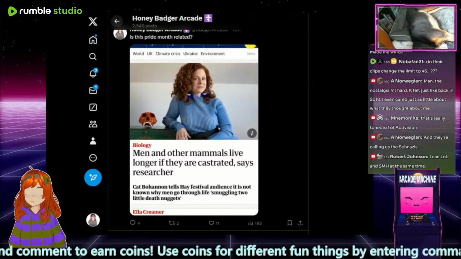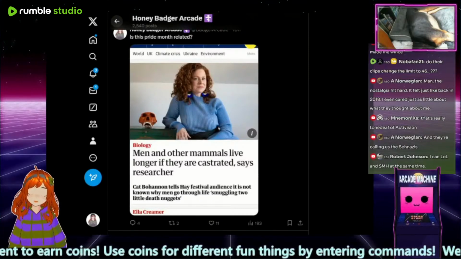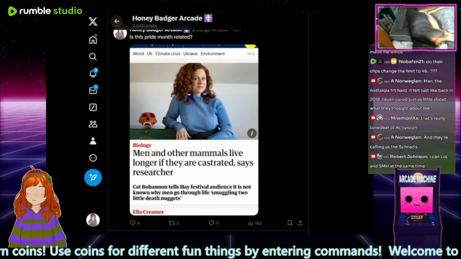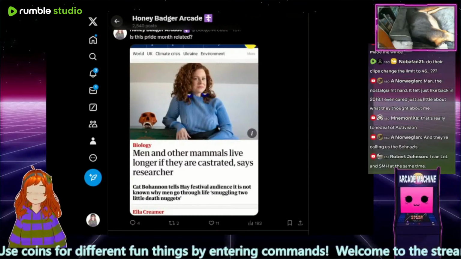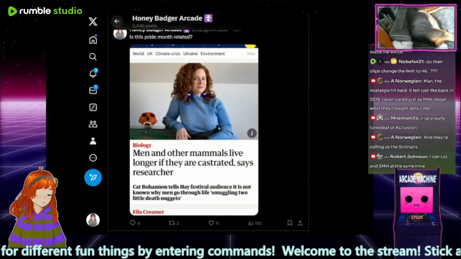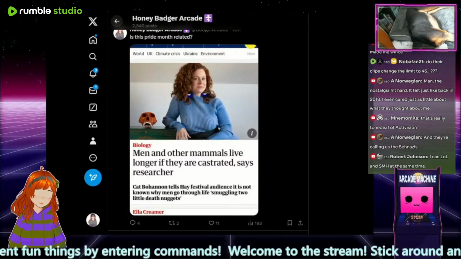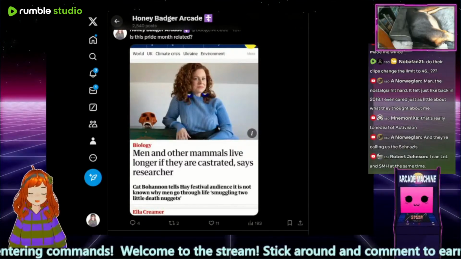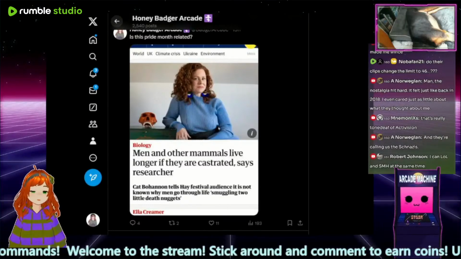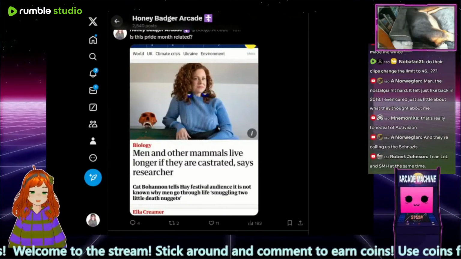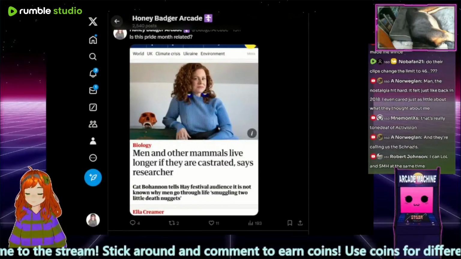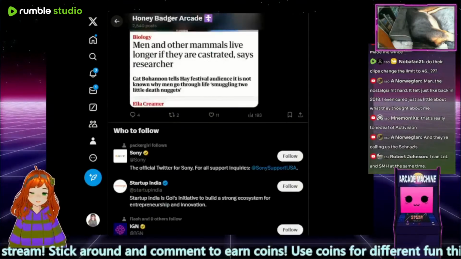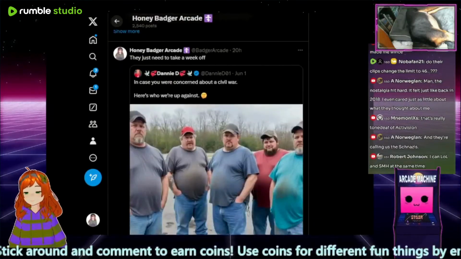Kat Bohannon tells Hay Festival audience it is not known why men go through life smuggling two little death nuggets. I can laugh and shake my head at the same time. So yeah, guys, I'm asking your little boys to castrate themselves. It's actually doing the Lord's work for them. I mean, don't you want your kids to live an extra few years?